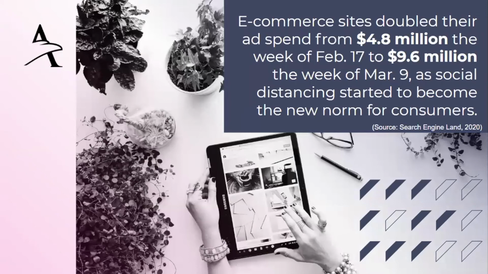Great. We already had this webinar planned, but it is very timely right now. E-commerce sites have doubled their ad spend from 4.8 million the week of February 17th to 9.6 million the week of March 9th as people started to social distance. I've had several clients come to me and say, we're not doing well, we need to cut our budget. And then they look at the numbers on their actual campaigns and they're getting great sales and actually seeing a lift.